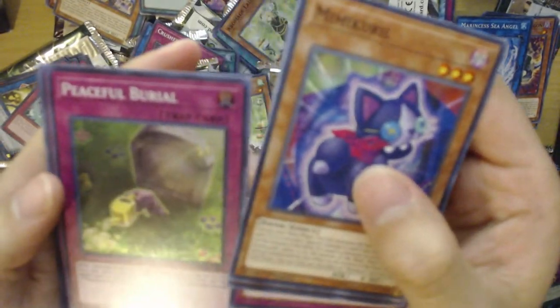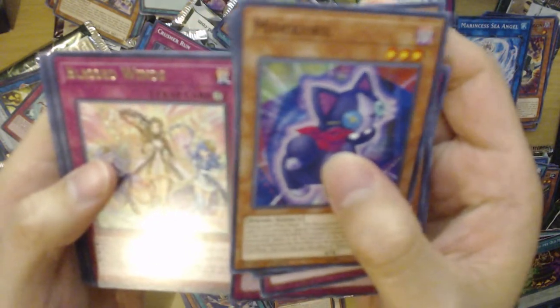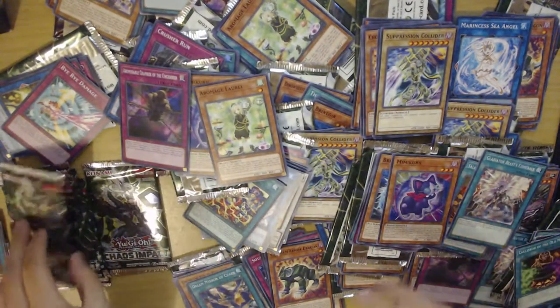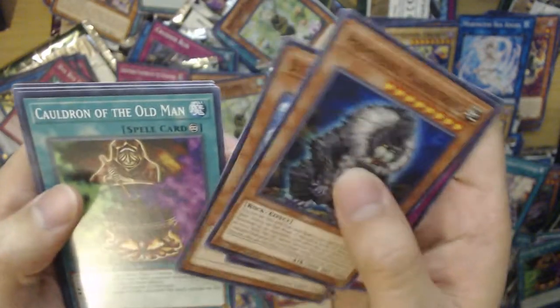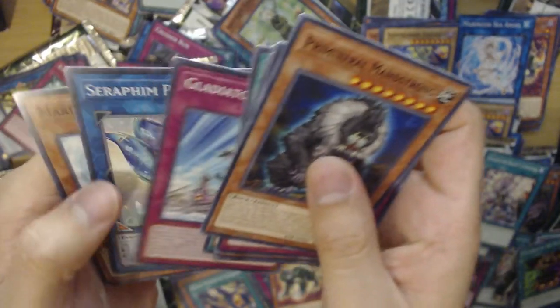Oh, look at that. Gardening? What? Blessed Winds, Battle Ocean, World Legacy, Dark Spirit, Marshall and Pillow. Starting a little tired here, but it's fine. Manstrong, Unchained, Patrol Plane, Cauldron of the Old Man, and Oneiros. United. No, Maca, Papillon, and Crown Tail.